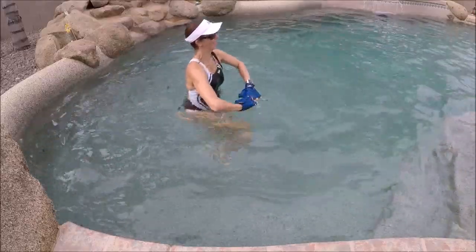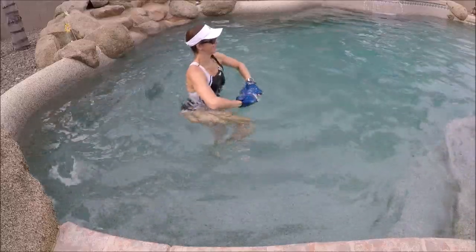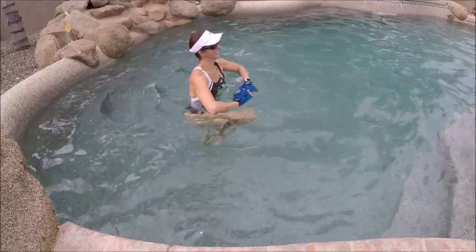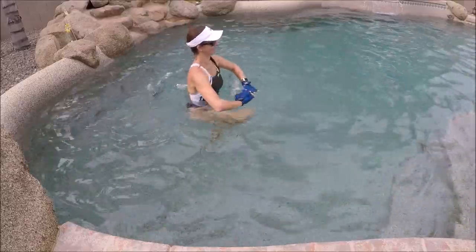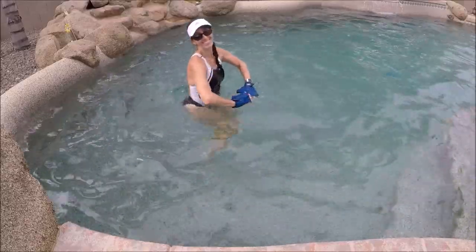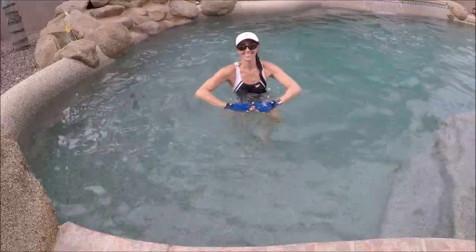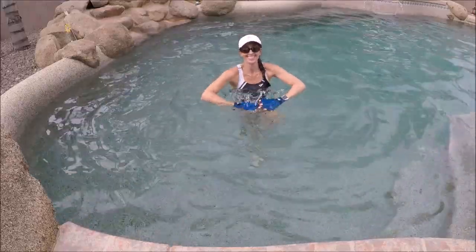Again, I'm not trying to do any rounding forward. I'm staying as tall as I can. The knees coming up. This is an intense thing to do, so you can go fast or slow, whatever feels right. Keep those knees high and quick, just 10 more seconds.